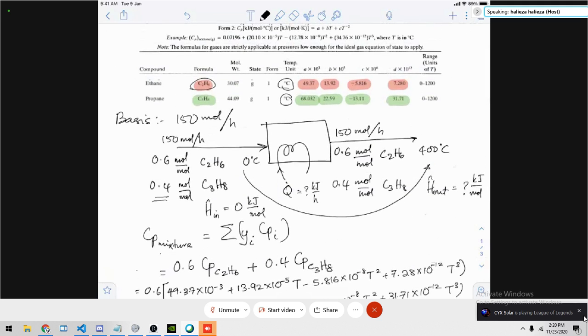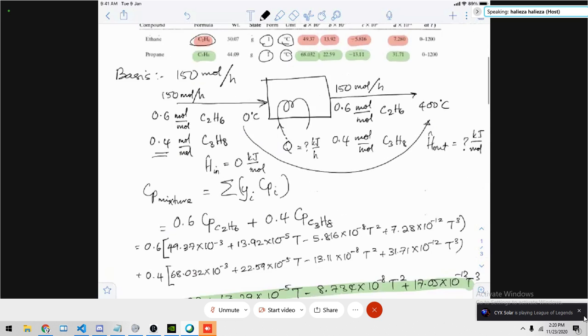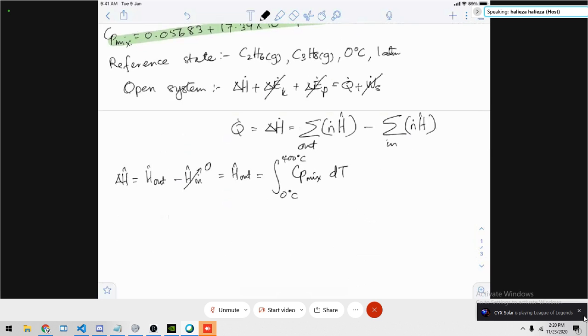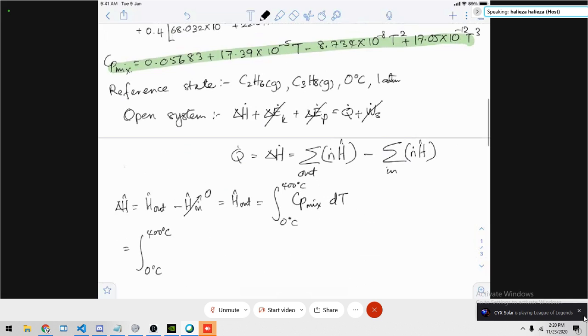Right, so we're going to use degrees C, and the equation that we're going to use is in the form of equation 1. I automatically wrote it down just now without mentioning the form, but take note of the form of the equation. So now all you have to do is jot down the Cp that you just got based on the mixture, based on the mole fraction, the sum of the mole fraction. So that is going to be 0.05683. I'm going to just rewrite the whole thing.